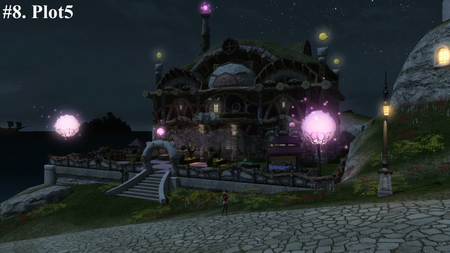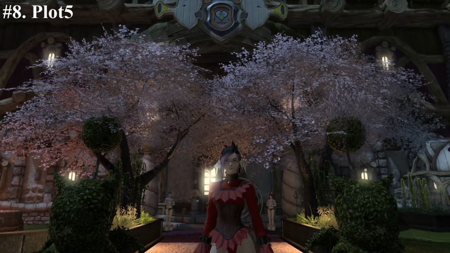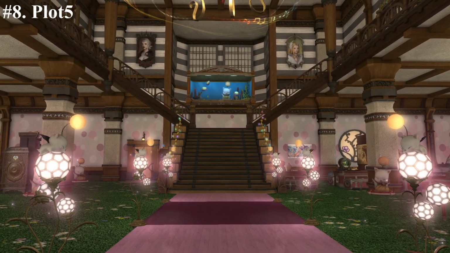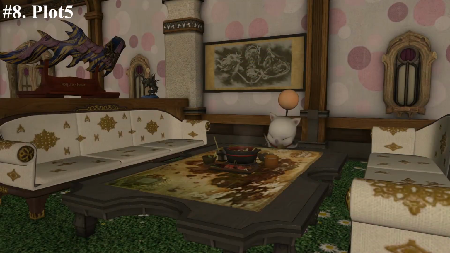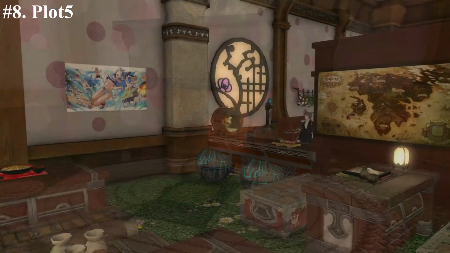I love the outside of this house. Maybe I'm just a sucker for those glowy poof balls, but it's just so cute! This entrance is so cute. If I ever get a house, this is what I'm doing. This house just makes me happy. It looks so cozy.